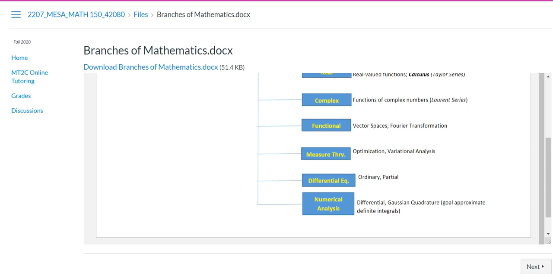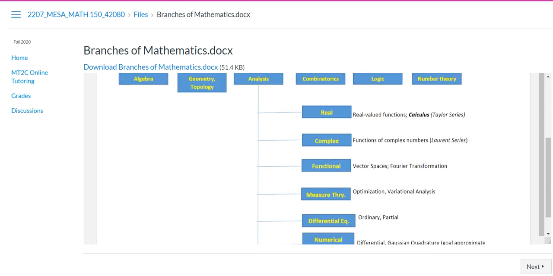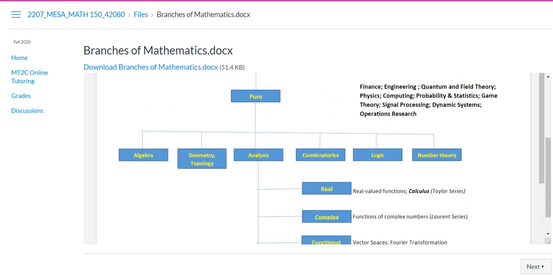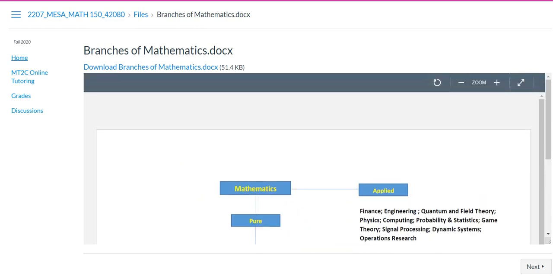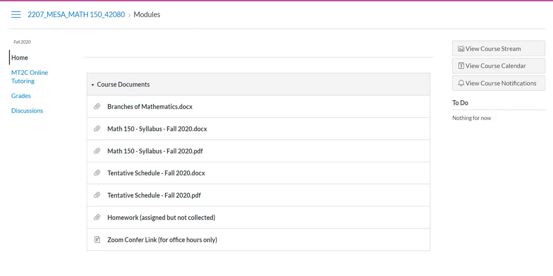And numerical analysis, where primarily the goal is to approximate functions using other functions, and of course approximate definite integrals. So that would be the field of analysis. Again, all of these are subdivisions of analysis. So I just want to point out again, this is where we are, where you're doing calculus. Okay, so let me get out of that one. You're not going to be tested on this, so don't worry.